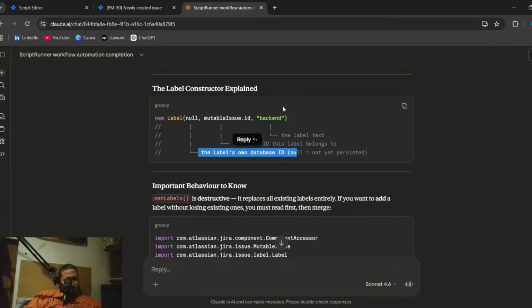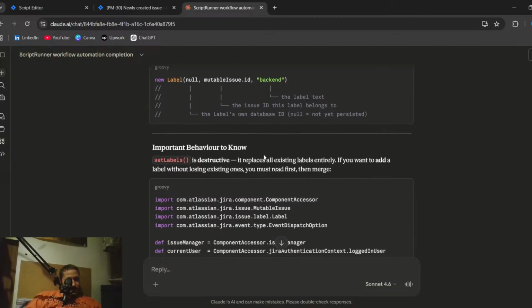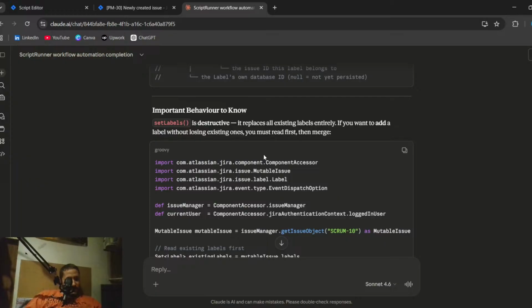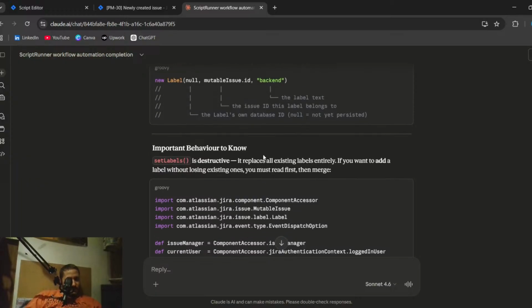If not, this part, the label's own database ID, right? And then the ID of this label to the issue ID, label text. And it's saying that basically setLabels constructively replaces all existing ones entirely.